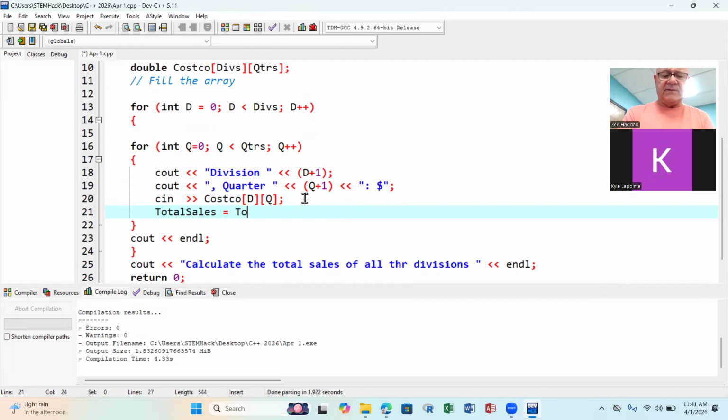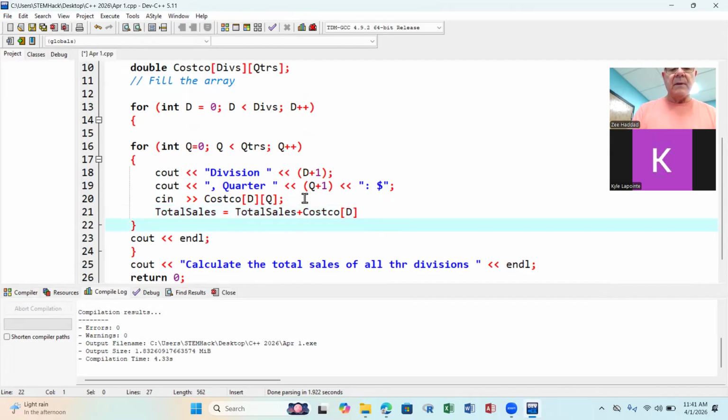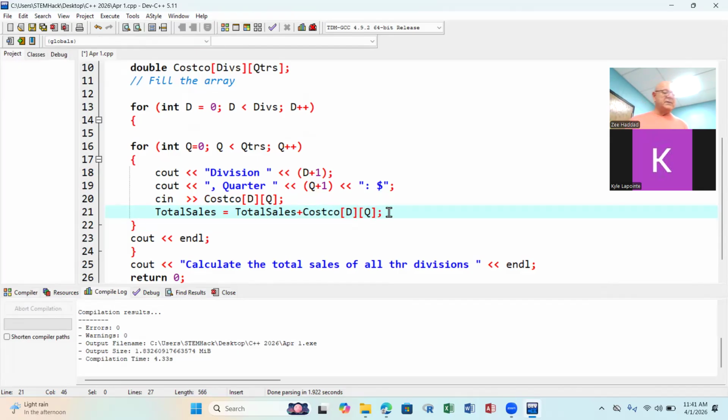Total sales equals total sales plus Costco, location D and location Q. That number we just put in there. Here we go. Add that number to the total sum for each quarter. Just keep adding them.